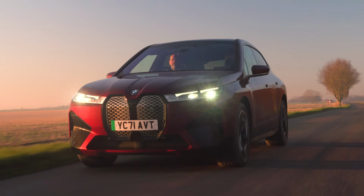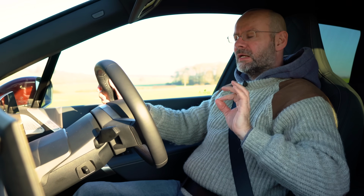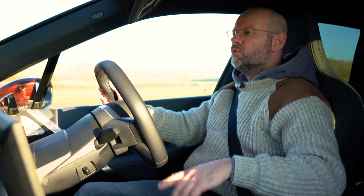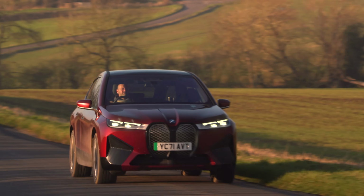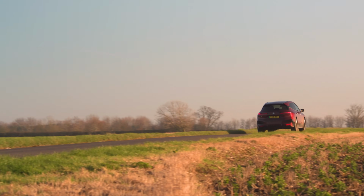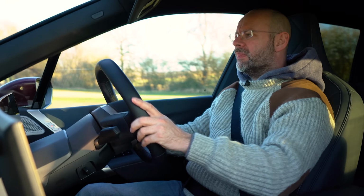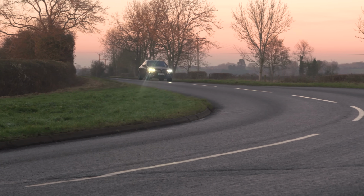Okay, so the BMW on the move. I have turned on one of the noise things, so it makes a little hum in the background. Otherwise, it just sounds like any other EV, which is not very loud at all, because the drivetrain is perfectly smooth. There is one gear. It rolls away from a standstill, always has a little bit of creep like an automatic as you come off the brake. And then it's just really smooth and really nice all the way through.